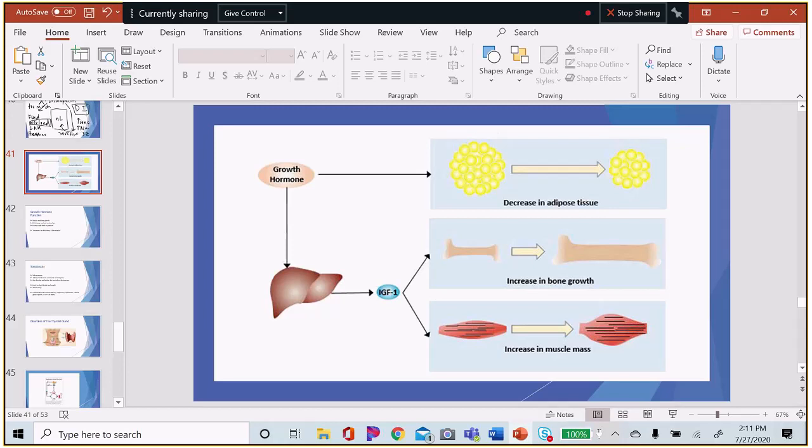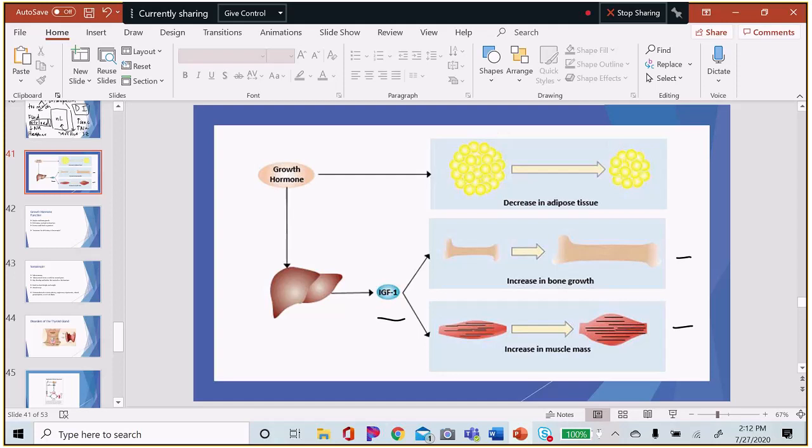When growth hormone is released, it tells the liver to release insulin-like growth factor, which will increase the length of bones and increase muscle mass. So the reason to give growth hormone is for people that aren't growing properly. So somebody who's pre-puberty or in puberty and they're not meeting their growth benchmarks, look like maybe they have dwarfism, or they're having a problem where they're very short stature, you could potentially give them growth hormone to increase their growth so that they're on the normal curve.